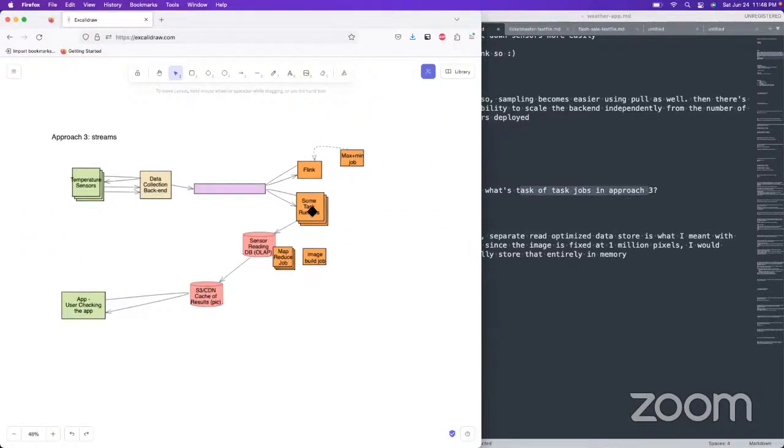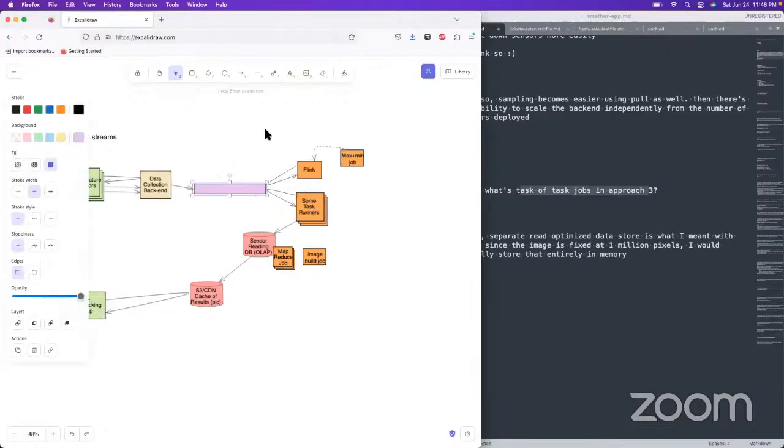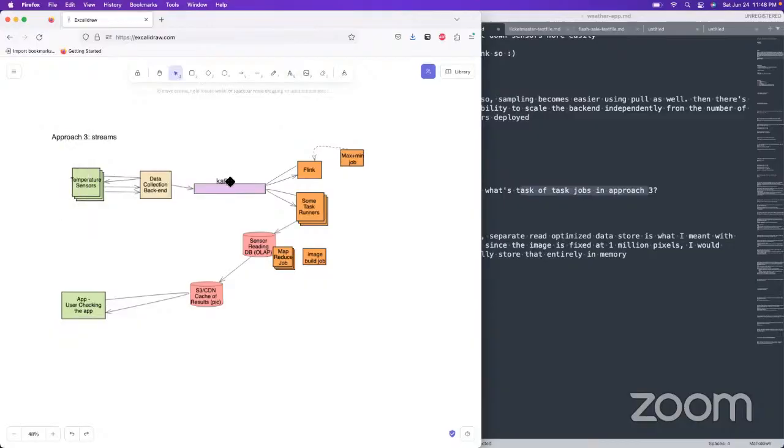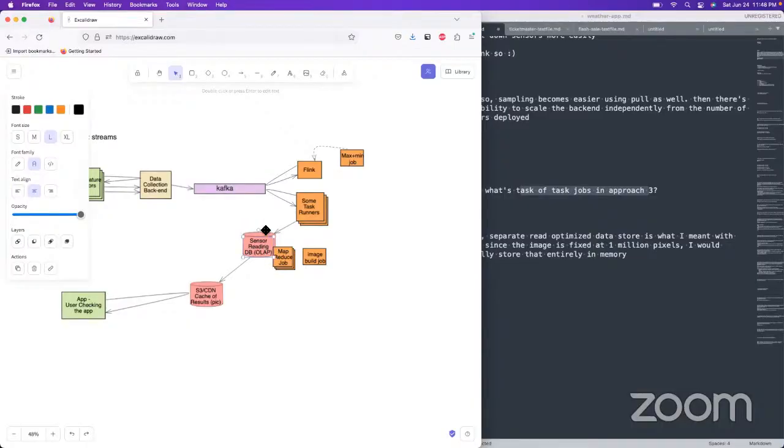The task runners, I'll go over each of them at a really high level. With Kafka, it sits there. You have to pull the data out of Kafka. It doesn't push it to you. And so if you have a database or a data warehouse that you want the data to also be in, you have to be pushing it to it. If you had Redis pub sub here, you could get rid of the task runners completely. But we don't have those.